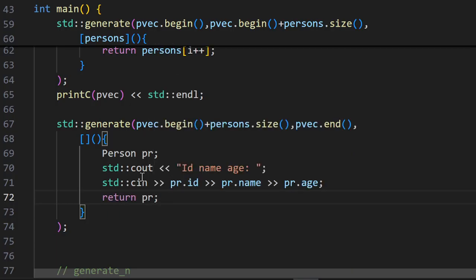So the generator will keep returning this object, but each time it will ask the user to enter the ID, name, and so on.